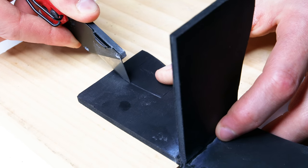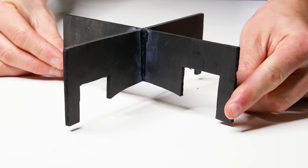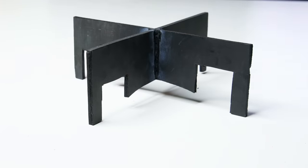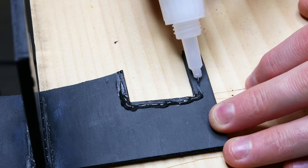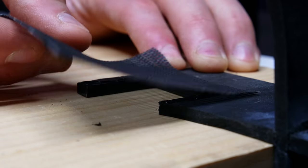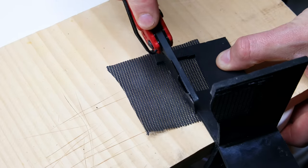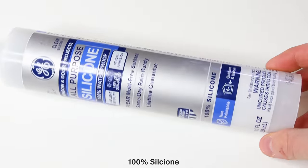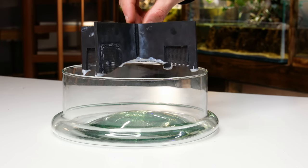Before I can do that though, I need to make a few modifications. I want water to pass freely through the plastic, and the easiest way to do that is by cutting a few holes — I created one on each section. This solves one issue, but now debris can pass into the pump vault. So I got some window screen mesh and glued it over the openings. Once the glue dried, I cut off the excess. Then I got a tube of 100% silicone and applied it to the bottom of the boards. This will lock it to the container.